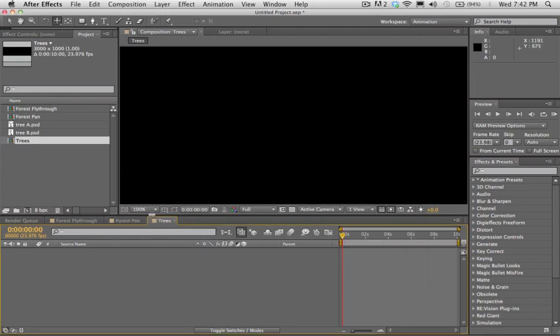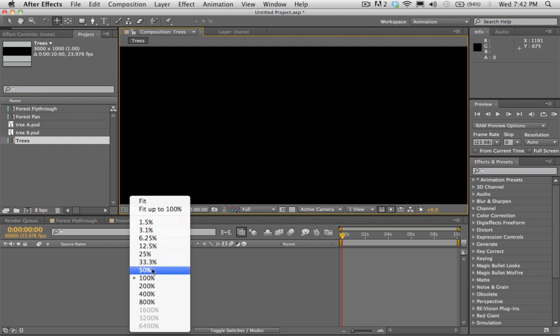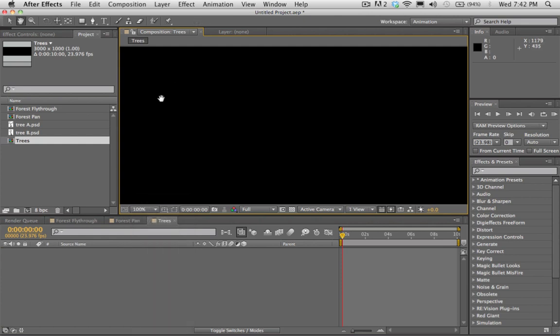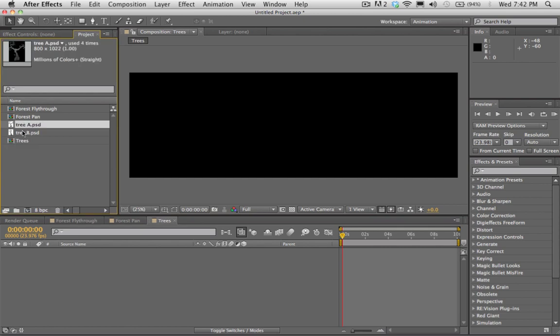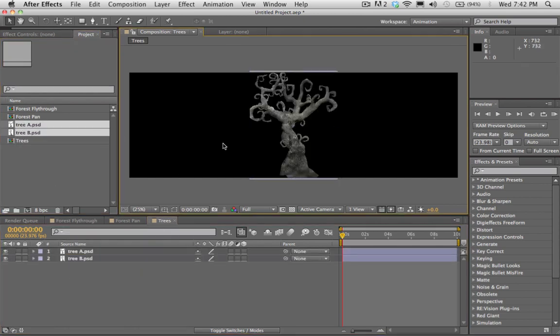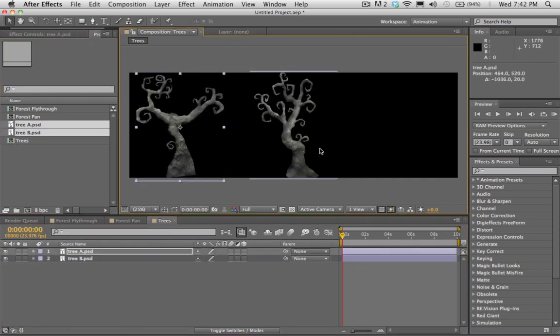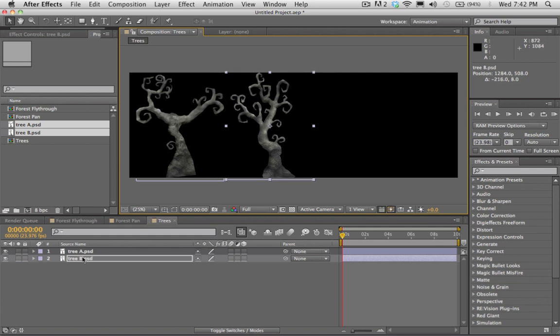Everything looks good there. You may or may not be able to see the whole composition here because it's pretty big. But if I go to fit, that way we're seeing our whole composition there. Now if I drag my trees out onto this, I'm just going to kind of space them apart here.